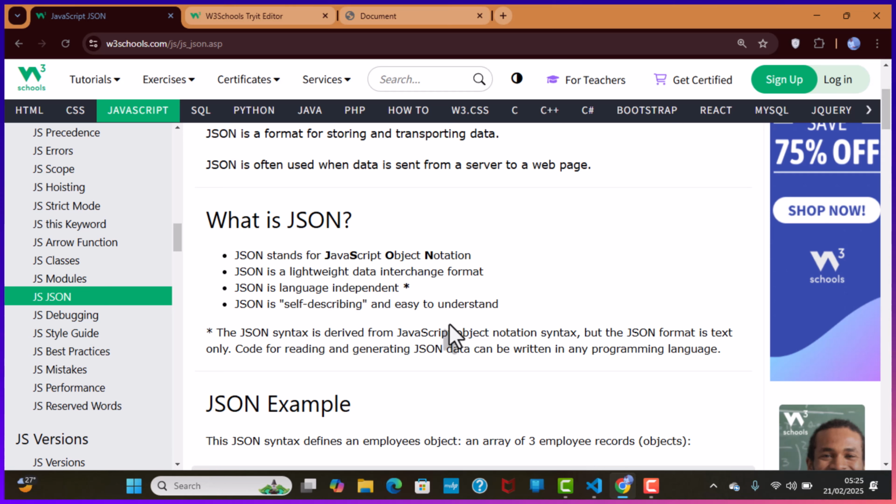This will enable the different programming languages to accommodate and accept the data and understand how to utilize that data. So that is one of the very important uses of JSON. You'll be seeing JSON more when you do stuff like APIs and so on. It's a very important aspect of programming in general, not only in JavaScript.